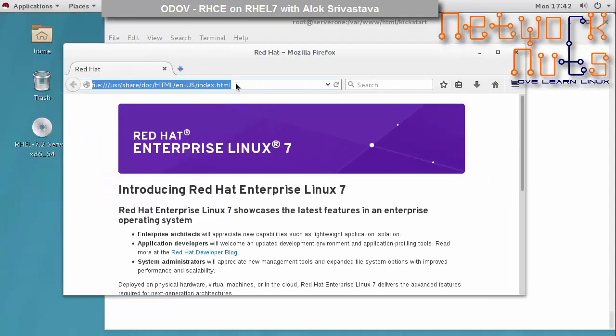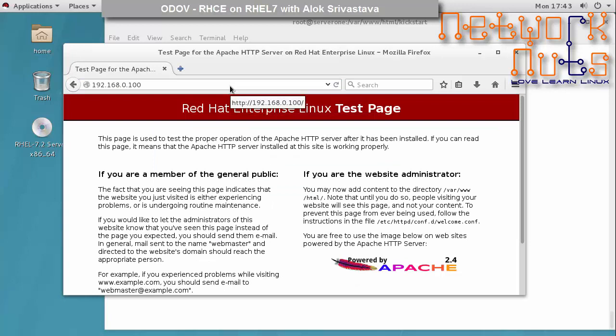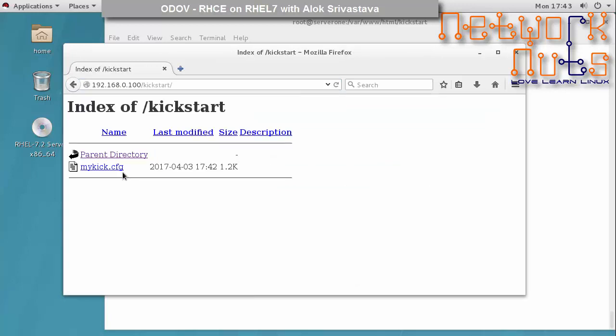So if I give my IP, http://192.168.0.100, oh sorry, /kickstart, it should show me the file. That's great. mykick.cfg. So this is how you can verify whether everything is working properly or not. So I can create multiple Kickstart files also for different departments.